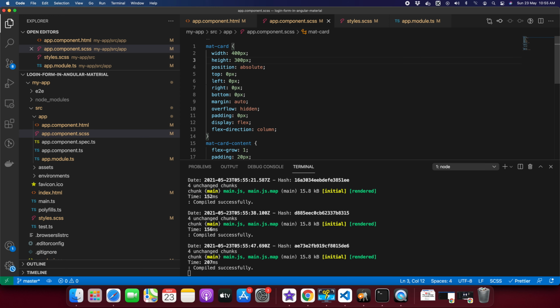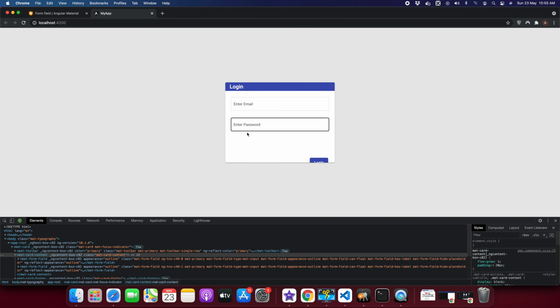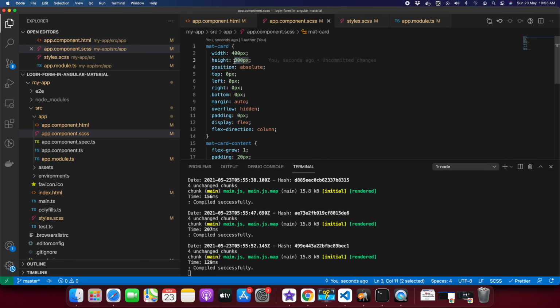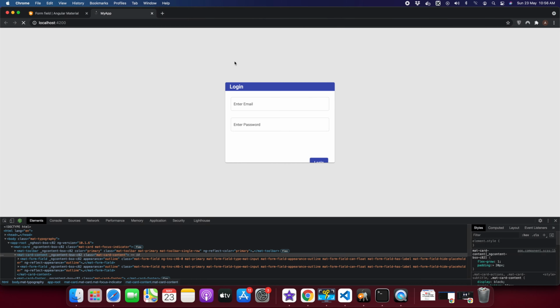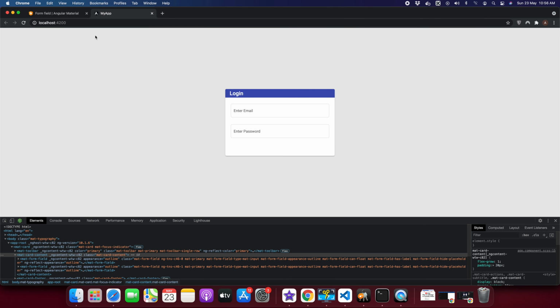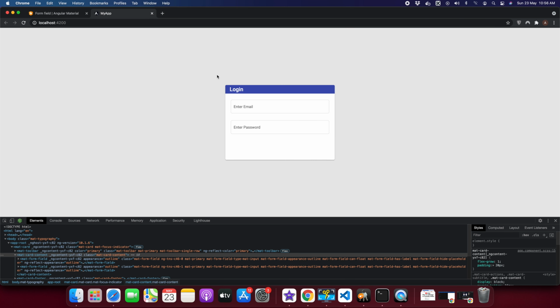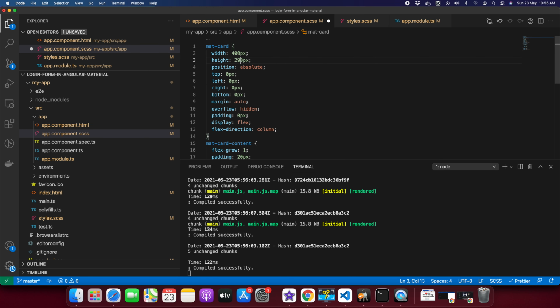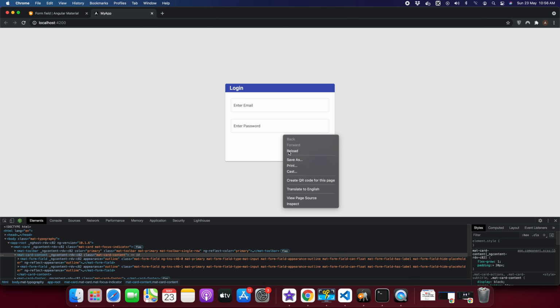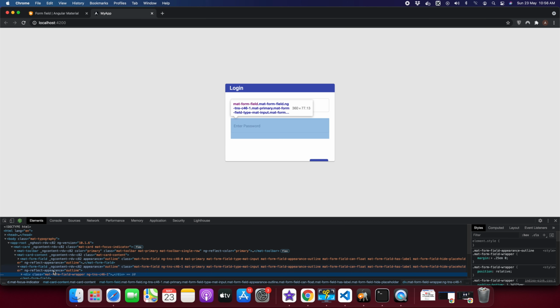Let's try 300 pixels. Okay. What's going on? Let's try 250. Oh, 280 maybe. Let me see from the inspect element.